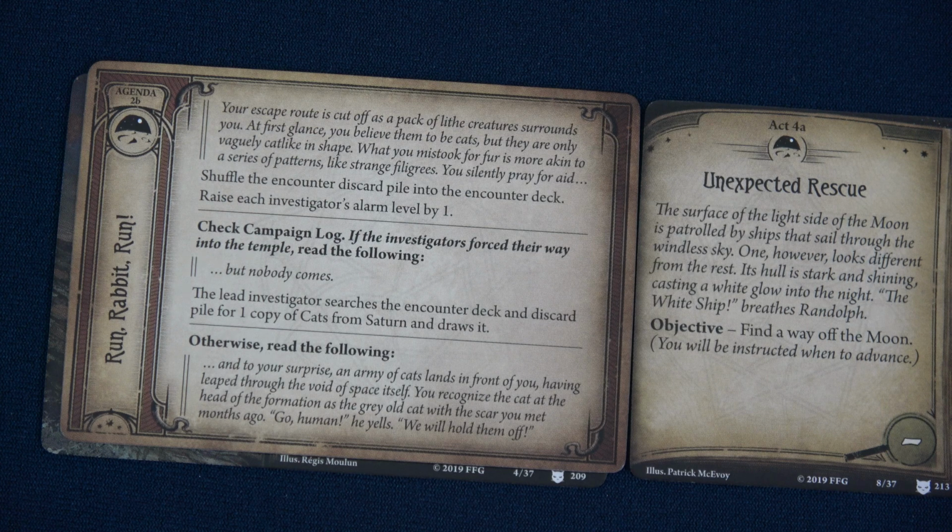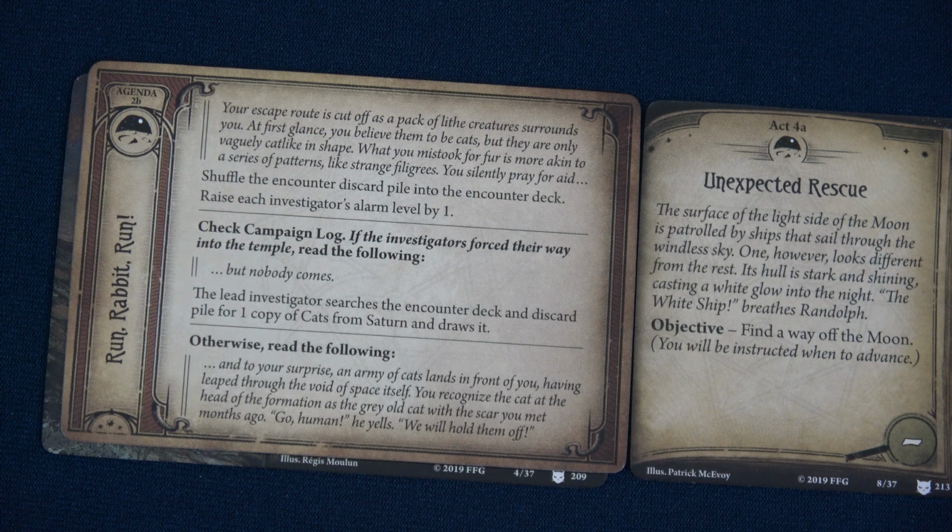Shuffle the encounter discard pile into the encounter deck. Raise each investigator's alarm by 1. Oh no, that one is going to start hunting us because now we're at 3. Need to find a way to reduce that.